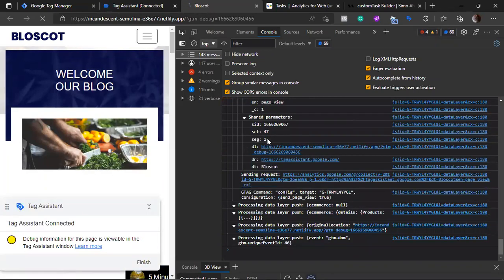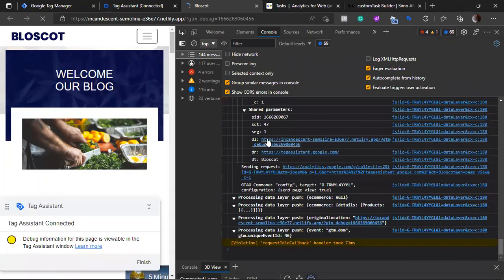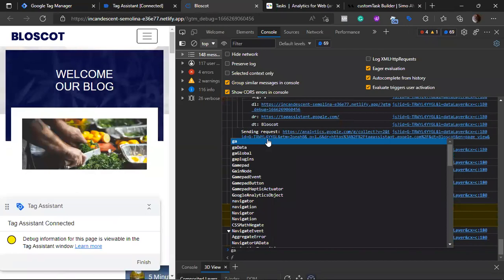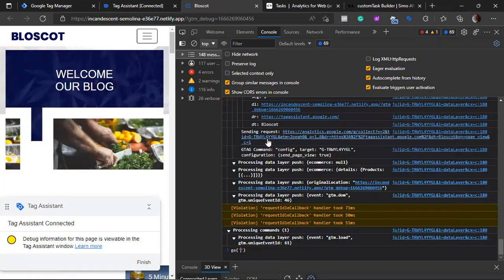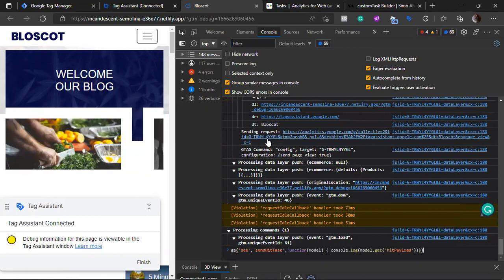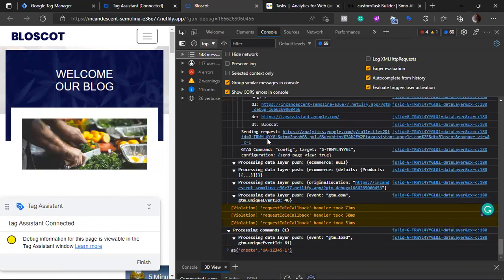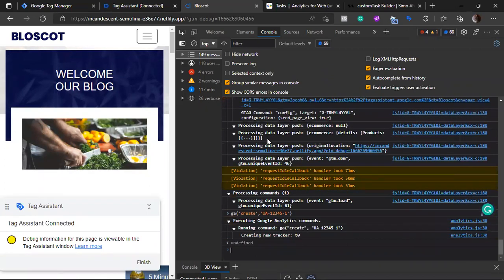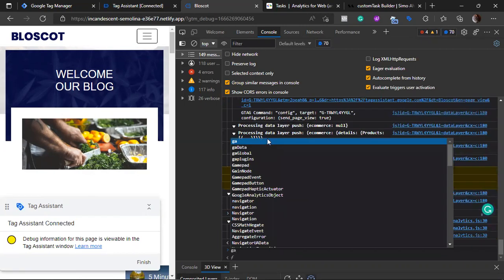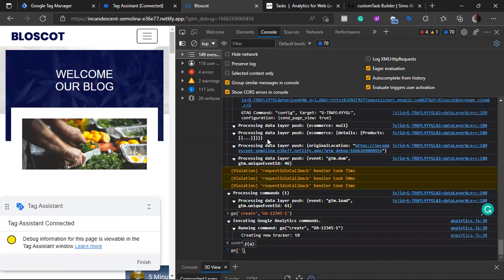Okay, so now first let's create a tracking object. And next, let's create a custom task, right? So we'll write ga, then we'll say set, then we'll say customTask.